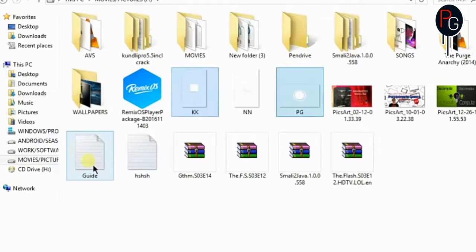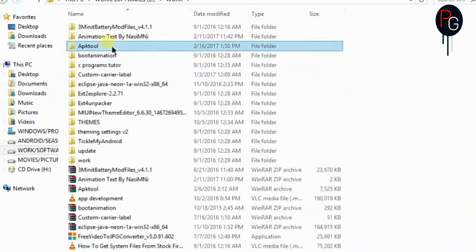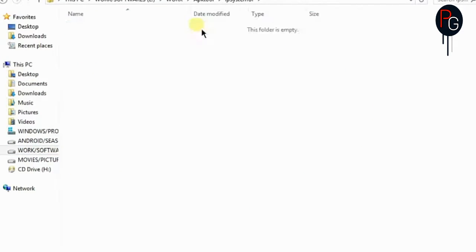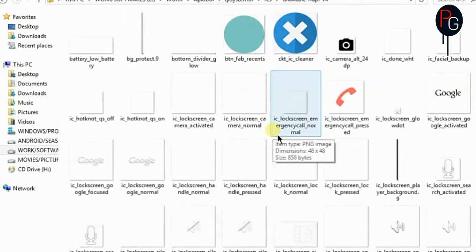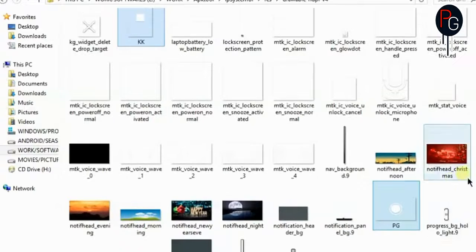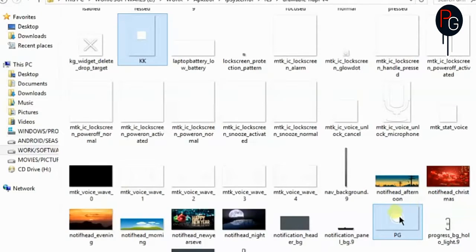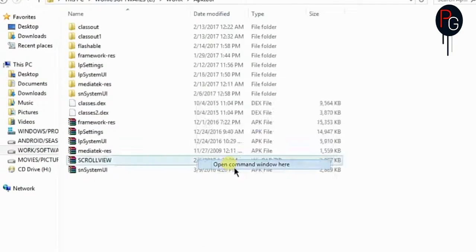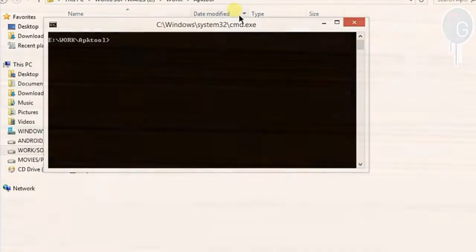Now I have to add the images in the location that we already know. Add the images in res drawable-hdpi-v4. Now add the images with the same names that we mentioned in our navigation_bar.xml. After putting in those images, now recompile your system UI.